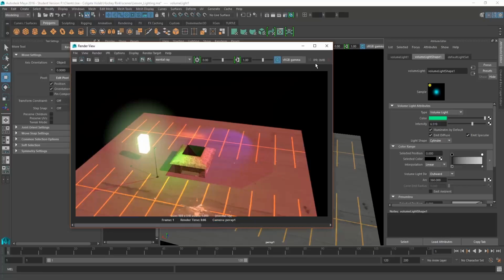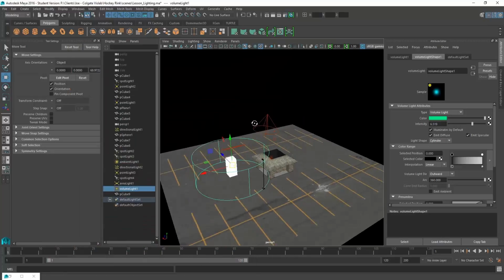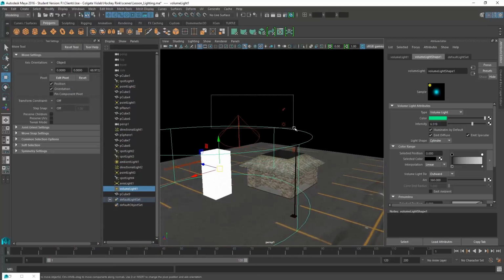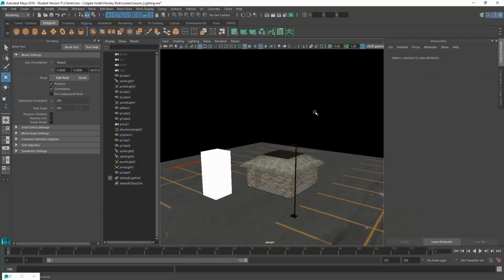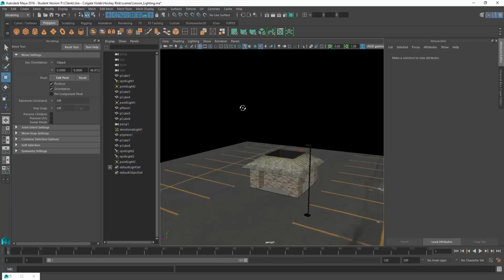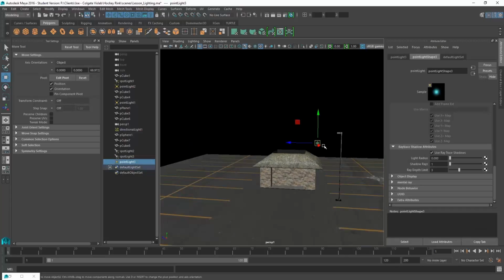There we go. Perfect scene, right? Perfect hodgepodge of various different lights. So that's a basic summary of all the lights that are in Maya. However, I want to show you one more thing, and that's what this scene can look like if lit to a certain objective. Now, oftentimes when you're lighting scenes in Maya, you will actually want to light to a certain objective.